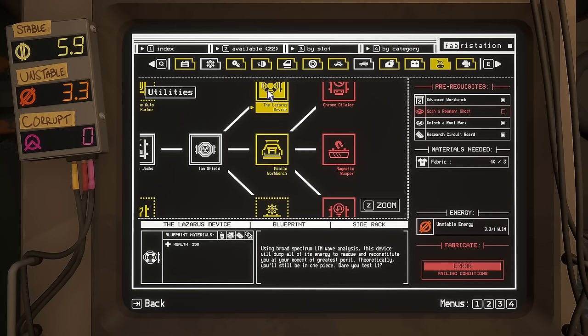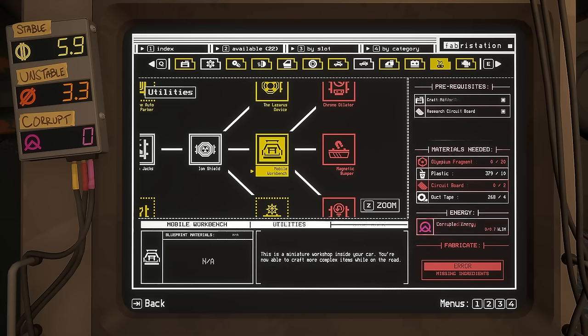Lazarus device. I need to scan a remnant ghost first. This means if I die, it'll bring me back to life one time. Lazarus project, that kind of thing, right?